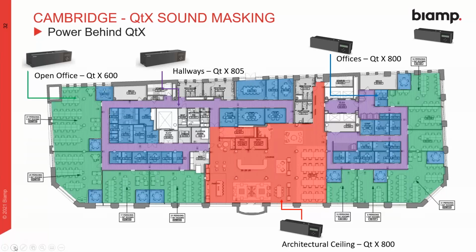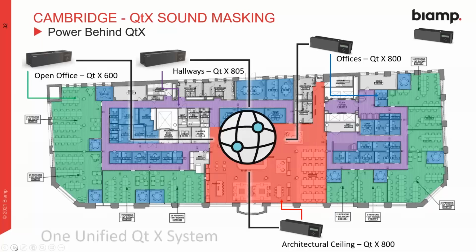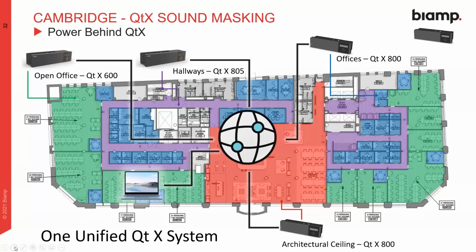So I've got my processors in place now to meet all of my needs with my transducers. And then with the power of QTX, we're going to tie them all together via the network. Okay. So now we've taken several different types of processors, multiple types of architecture, and we put them into one manageable system. How does that work and what's the benefit? With the one manageable system, we can do a number of things. They act as one system. You can get into the software, you can view them as one system, each individual processor, make adjustments, all the things that are needed from one single portal.